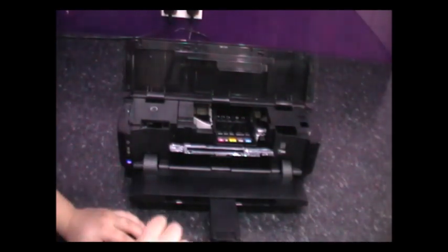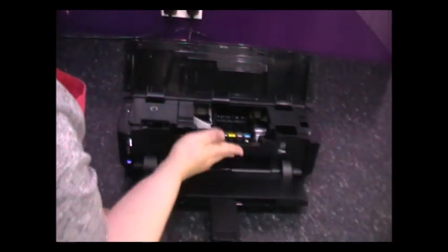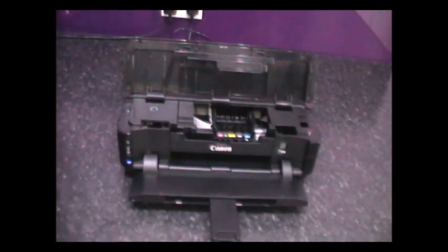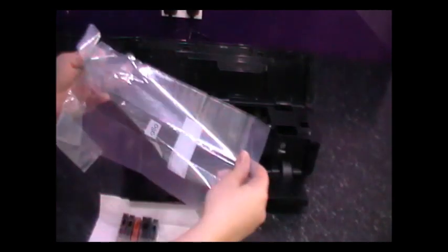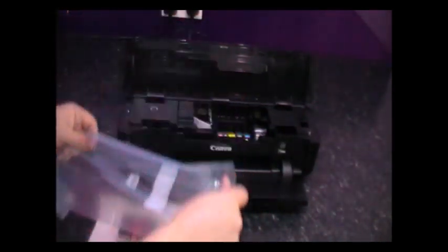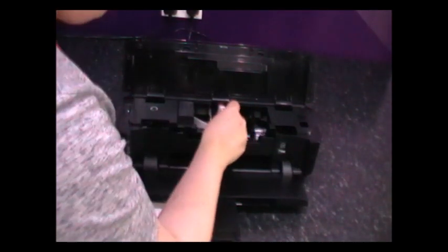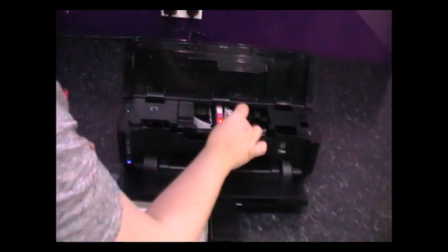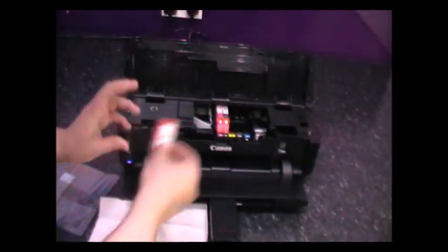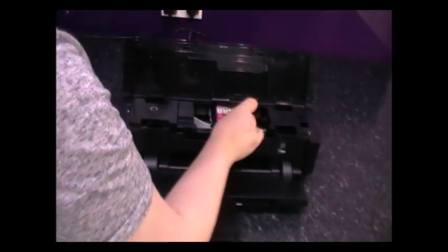Now, before I put the ink cartridges in, we then push this in, push that up, and the ink cartridges which I have here to one side, I left a food grade bag over the top of the ink cartridges overnight, as I didn't want those to dry out. We just plop them back in and you can see the lights coming back on. And it really is as simple as that.